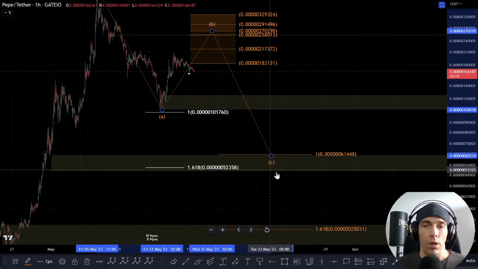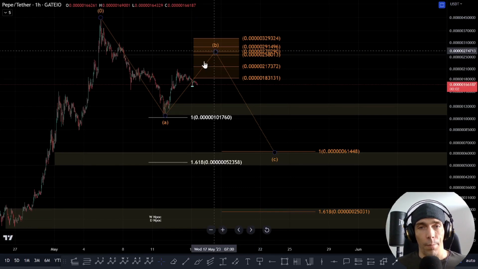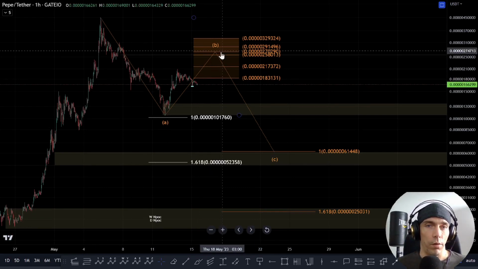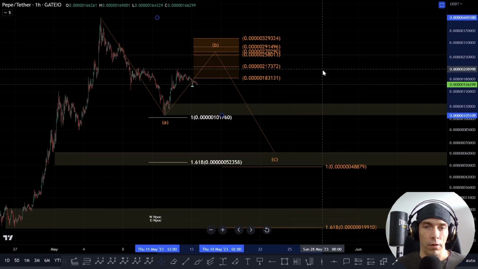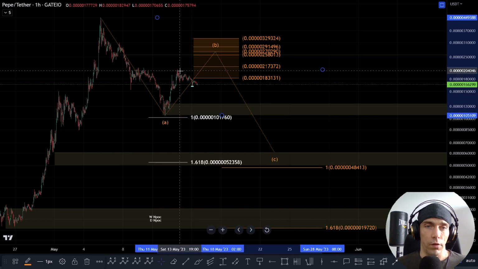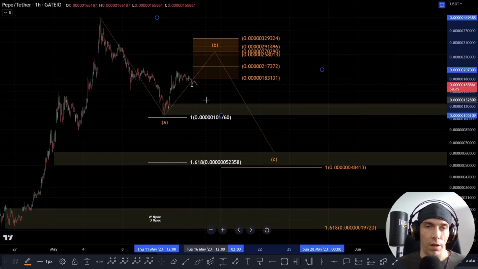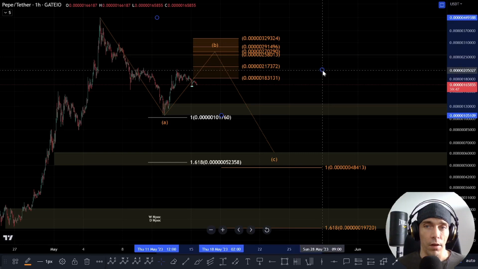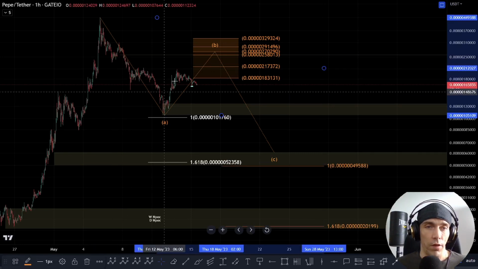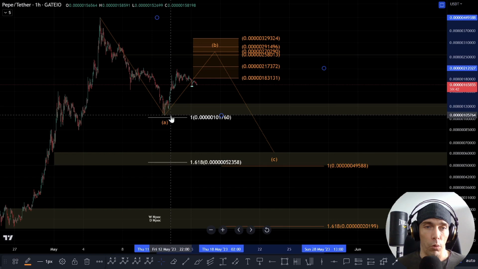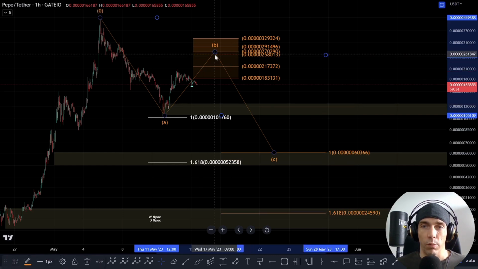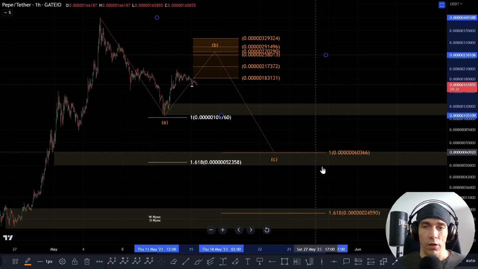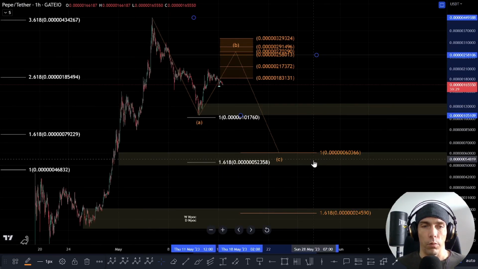So the reason why this area down here is actually interesting to me is, first off, it would be a 1-to-1 off of this 0.618. Obviously, if we had to move down directly, which I don't think is likely, I think this does look like a 5-wave move here, so I would be anticipating another C wave to the upside, but we'll have to just wait and see whether that actually manages to hold support above this 104,253. But if we did have to get a move up towards that zone we were talking about, that 0.618, that would actually tie into us actually coming back into this lower little zone that I've got drawn out here.